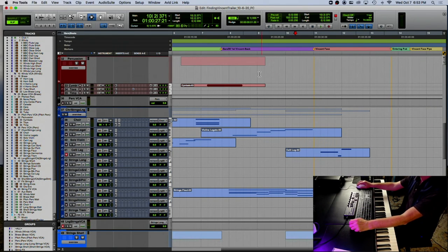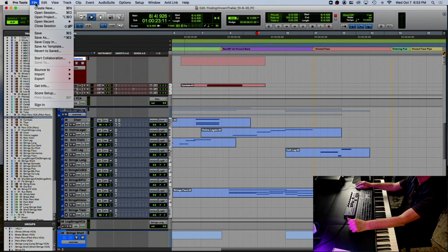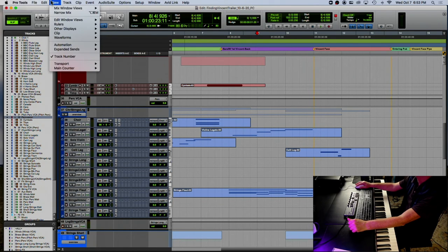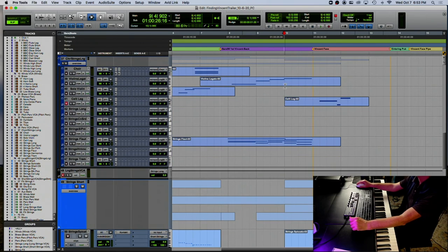Does Pro Tools have something like retrospective record? Yeah, it does, and I've never actually learned how to use it. It's a recent addition. I forget where it is exactly, but I'm fairly certain there is something like that in this, because I remember reading about it when it came out, but I've never used it. I have to be honest, I don't know how to use it. It comes in handy, like you do that first improvisation, then you just hit the retrospective record and it has it. Yep.